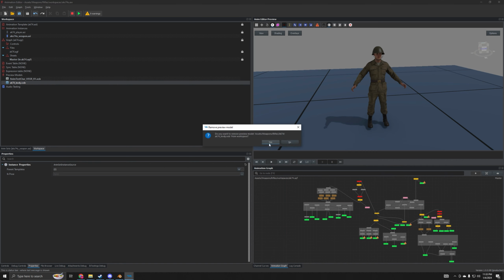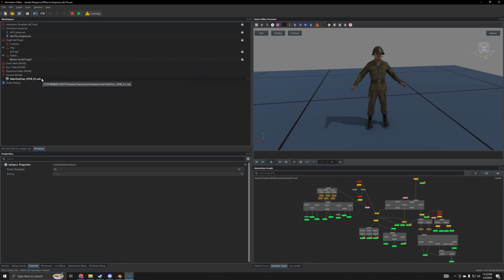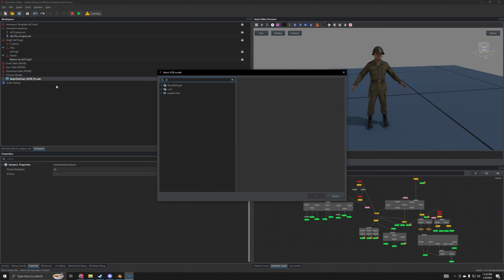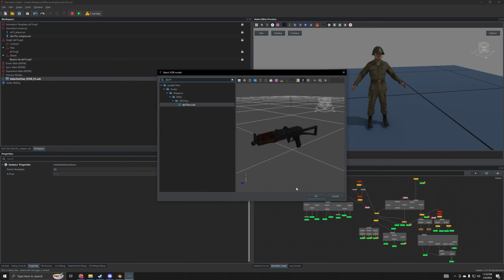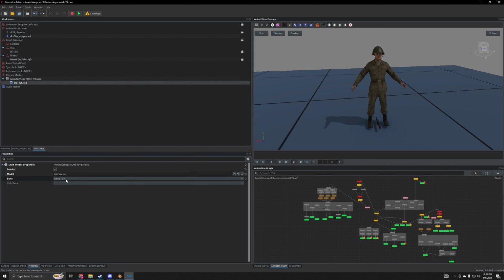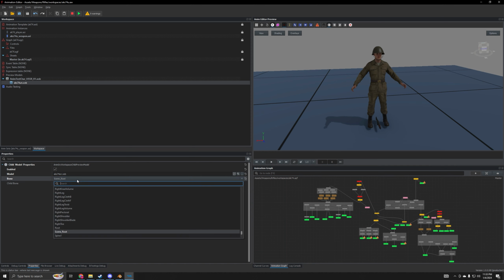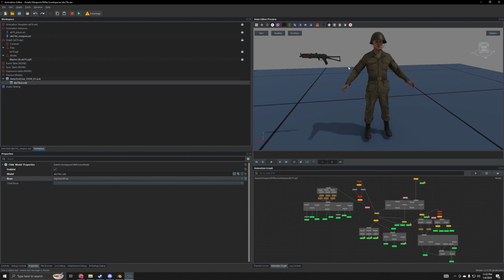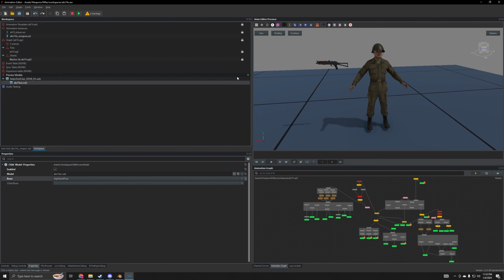When you're working on character animations, it's good to, when you have a character as a preview model, kind of throw the weapon in there also. So that's what I'll do. And you'll see it's at his feet. We can just go here, and it's essentially asking what bone do you want to attach it to. We're going to attach it to the right hand prop. Now it looks exactly like it did before I deleted those.